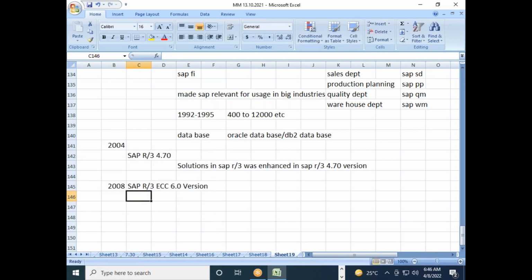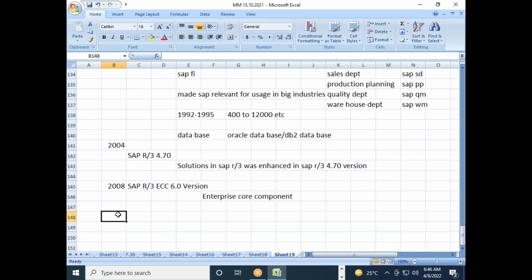ECC is an enhanced enterprise core component. So the full form of ECC is enterprise core component. ECC is nothing but enterprise core component.